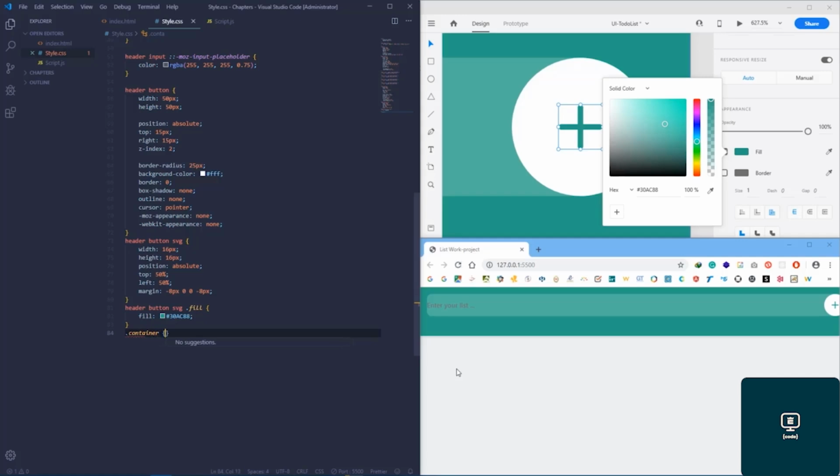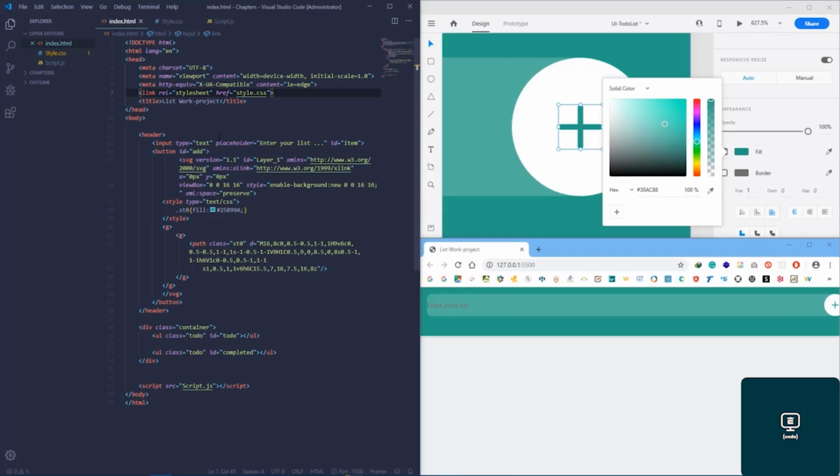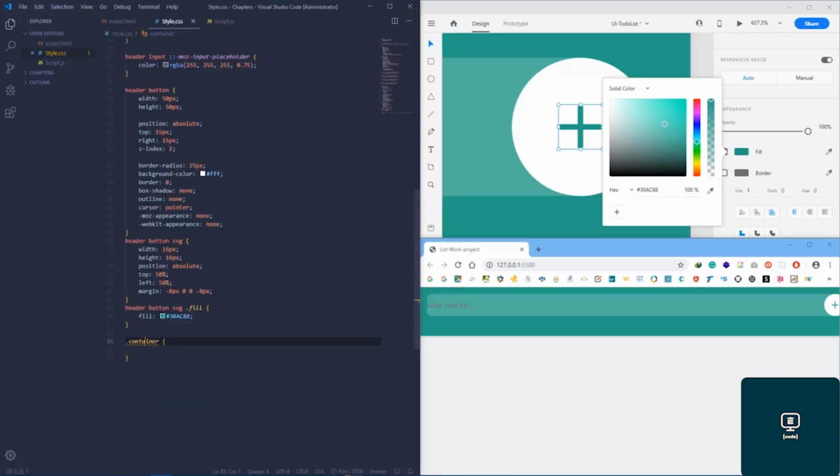Okay, container. Now I want to write the code for the container over here. Let me see if it's okay so that we don't have any problems with the container. Here I copy and paste this. Okay, no problem. Here we have corrected it. Now we are going to correct the lower part. Let's see how it is.